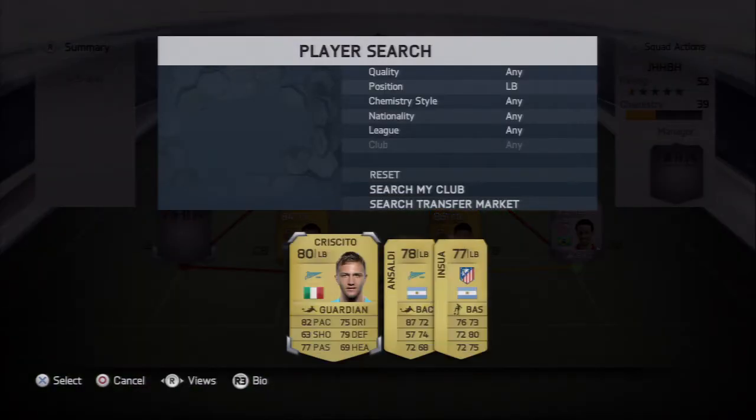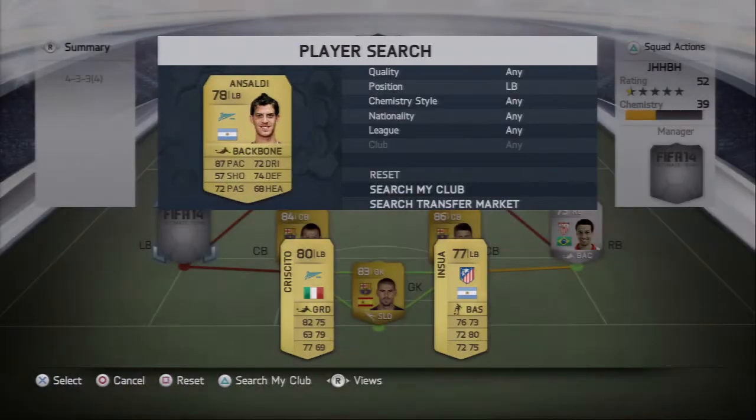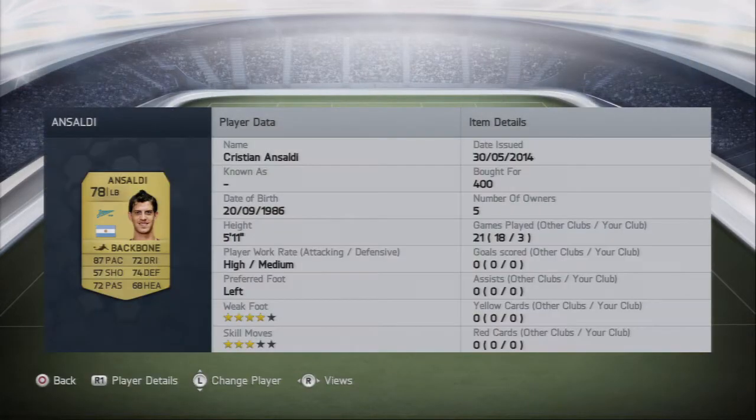Then into left back, we have this guy from Zenit, and he needed to be Argentinian. And this guy, he's actually really good. He surprised me, really. He's got 4-star weak foot, which is handy when you're going forward and you're looking to cut inside with him, because he is obviously left-footed, and he's got 3-star skill moves, so another added bonus. And he has 87 pace, so he absolutely bombs down the wing.